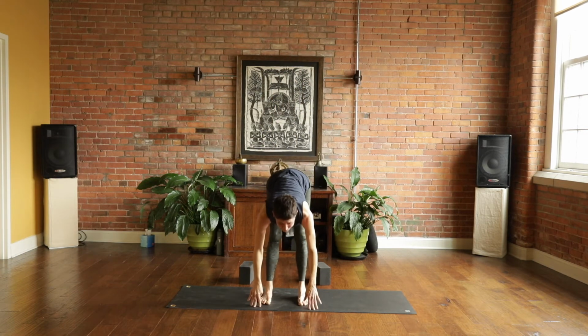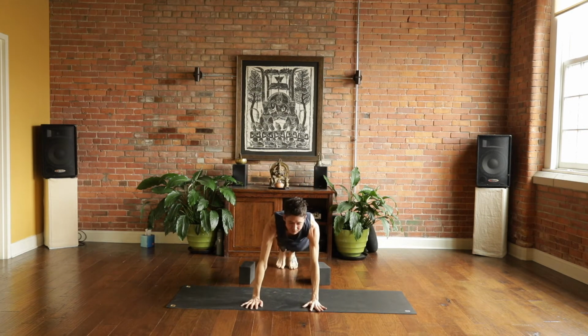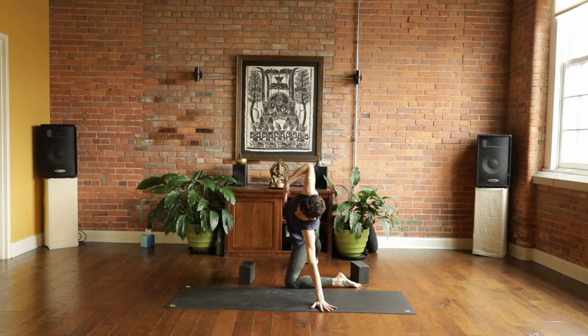Lengthen out. Hands plant, step yourself back to plank pose. Take a moment here, finding a press through hands, the pull in of front body that gives some length to back body. Modified Vashisthasana, lower the left knee, spin the shin out of the way. Inhale, extend right arm overhead. Begin to move through the arm. Maybe it's circling, maybe it's more of a reaching forward.